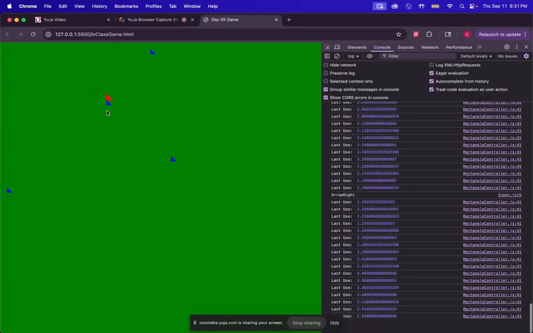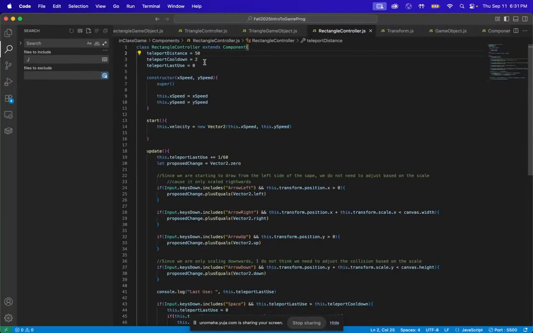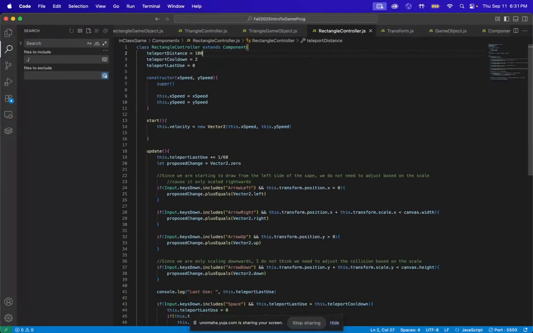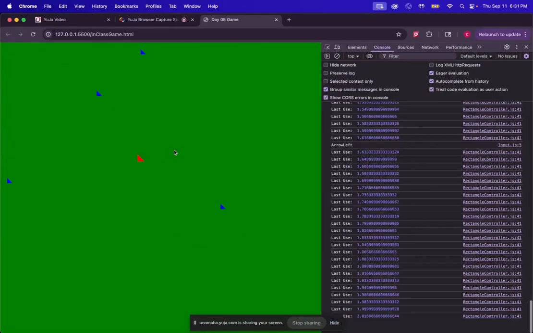Now we can continue increasing this. Let's go like a super. No, you can't do super big. Let's do 200. All right, now let's go. So now we can go, press it, set it, resets it equal to 0, and we see our last use gets reset to 0.